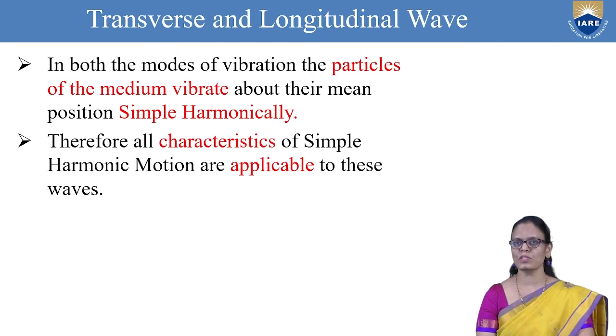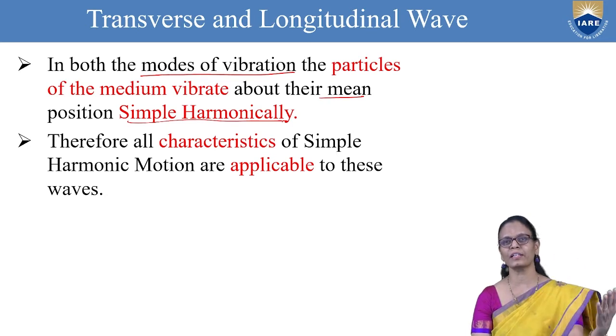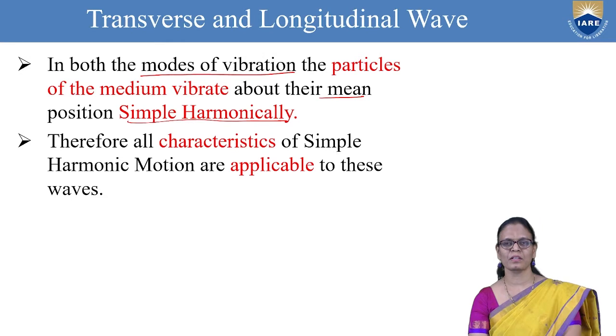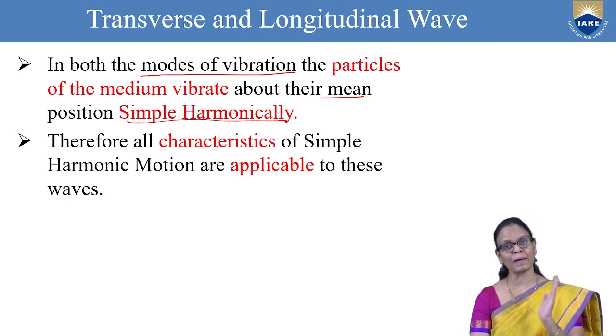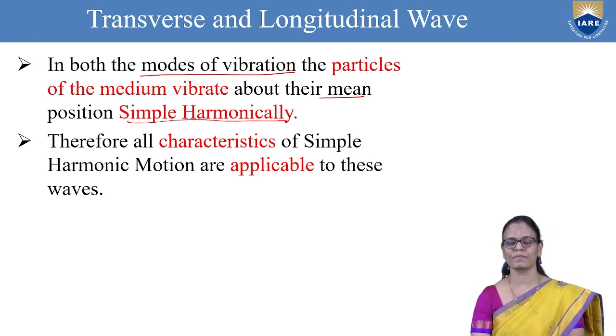Now, in both the modes of propagation, in transverse as well as longitudinal waves, the particles of the medium vibrate. They vibrate about their mean position simple harmonically. That is how we are relating harmonic oscillations with waves. When the particles of the medium are vibrating in both cases, they vibrate about the mean position.